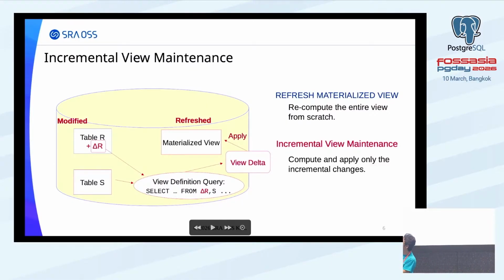Using the view delta and the view definition query, we can compute only the delta on the view, and by applying this to the view, we can refresh the view in very efficient ways. This is incremental view maintenance.